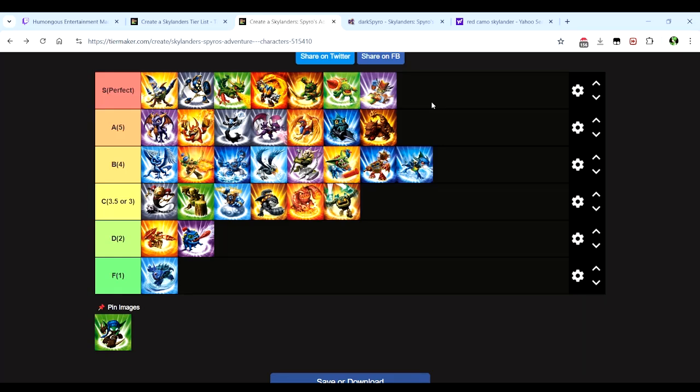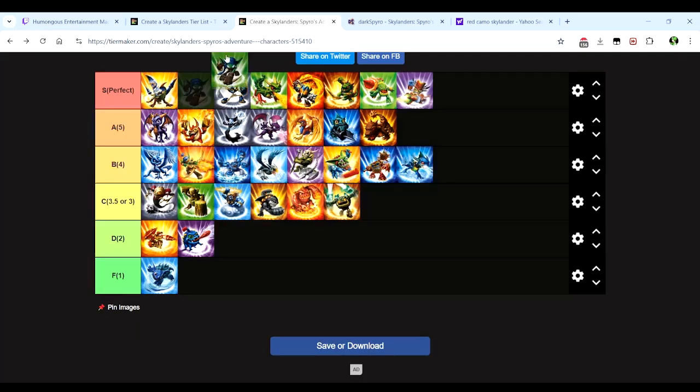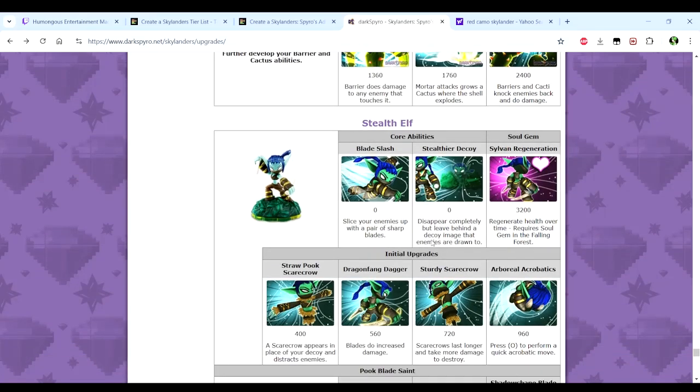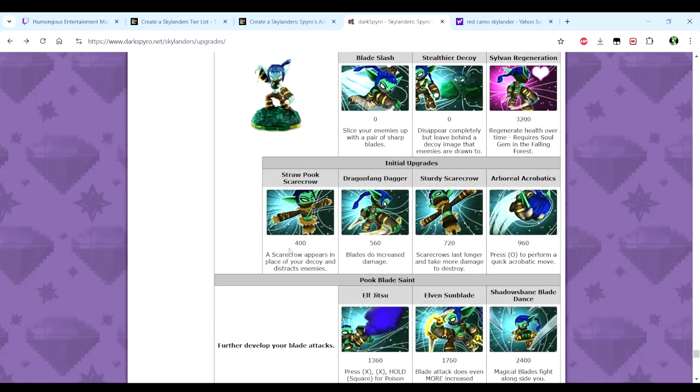And then finally, we have one of my favorites. I'm gonna put her third place. Stealth Elf is one of the best characters in the game. She is broken as hell. She's speedy. She can heal herself. The scarecrow is kind of eh, but you don't really need that. She can just destroy people.